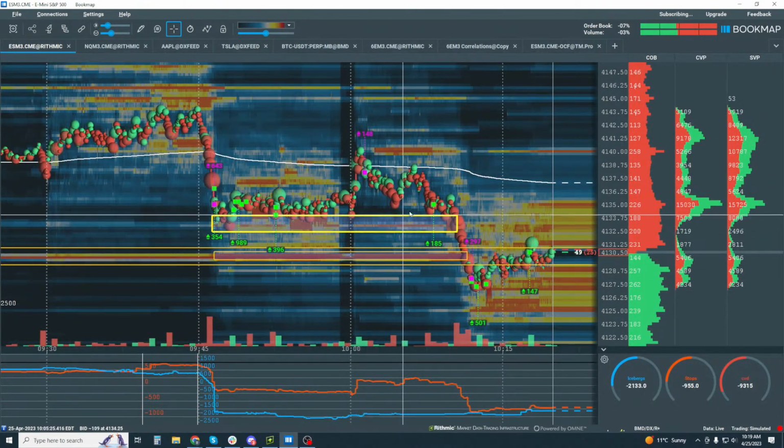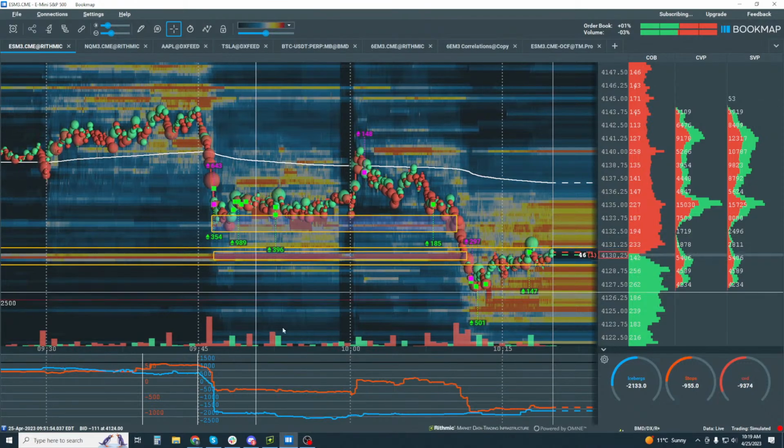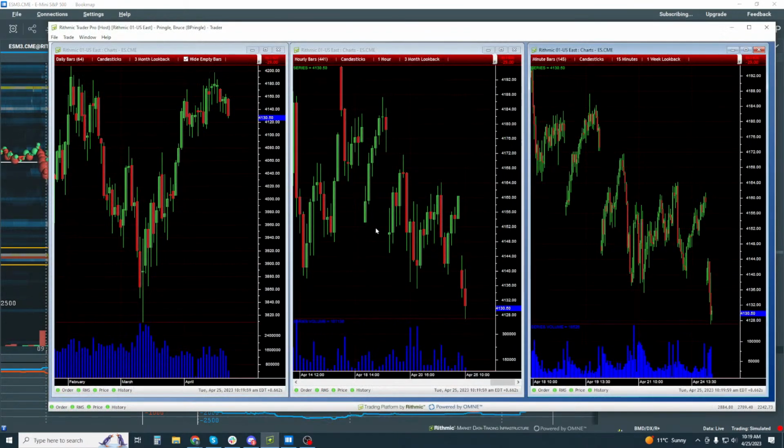Not seeing it quite yet. All right, so let's leave it off at that with the higher time frame. Let's look at our daily, hourly, and 15-minute. So on the daily chart, you can see the red candle coming in, and we're down below these wicks right now.